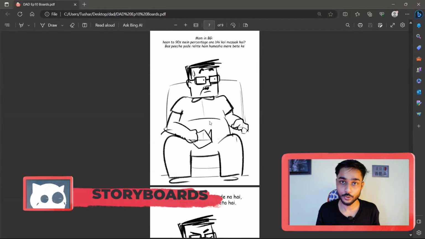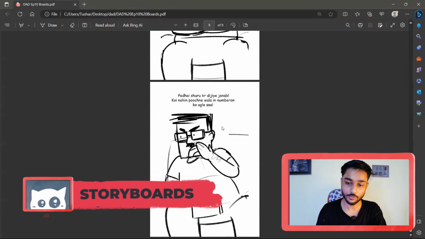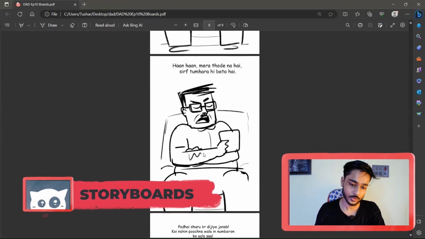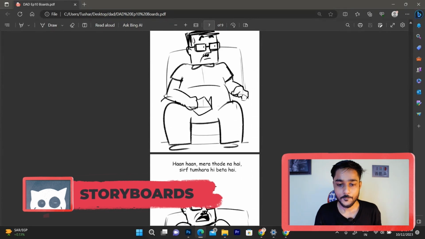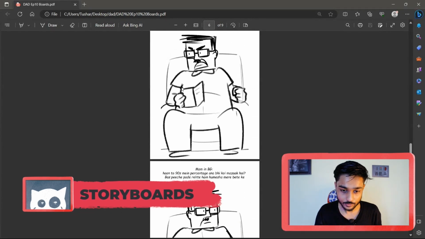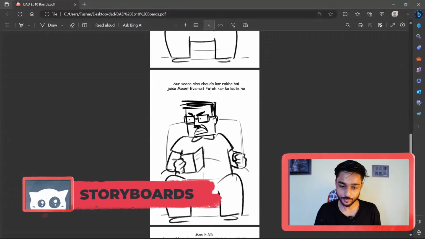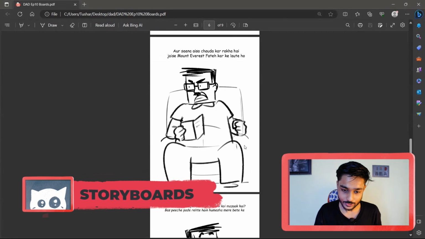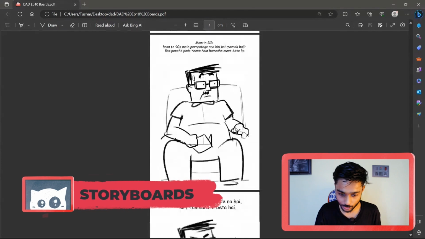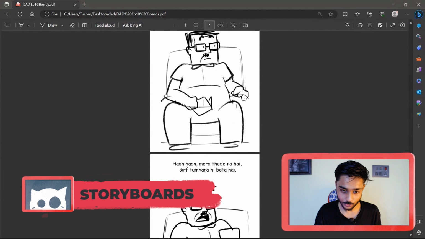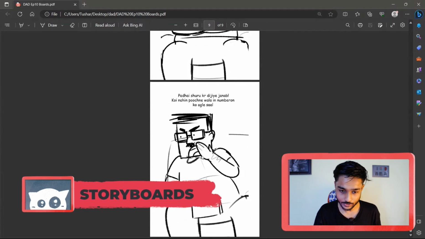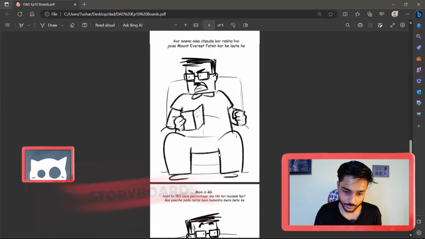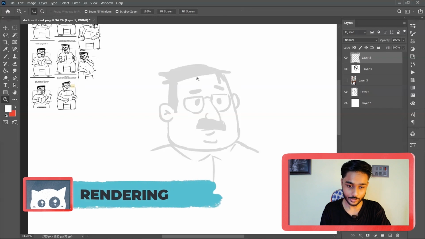The only thing left to do is render this file. But before rendering, we need to check one thing, which is very important, and that is storyboard. So for example, I have one storyboard right here. This is the whole process where we make the storyboard first and then we make the art files according to the storyboard. As you can see, the dad character is pretty much in one sitting pose and it's a front pose. So you can see the pose is same throughout. He's sitting on a sofa and he has a bunch of different expressions with hands, wrist, and he's holding a report card here. So after we checked all the storyboard, we'll start rendering the file.